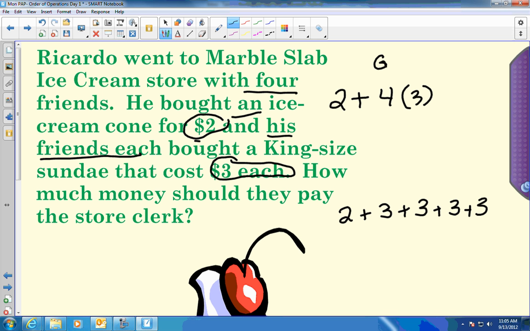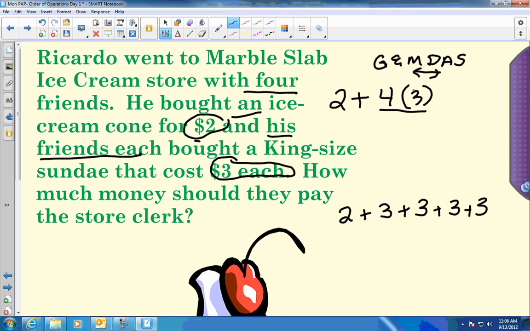Our order of operations is GEMDAS, or you may have learned it as PEMDAS. But the G, or whatever the first letter is, stands for parentheses or grouping symbols. We do have a set of parentheses here, but there's nothing to do inside of them, so we move on to our next step. There are no exponents. There is multiplication. Now, multiplication and division gets done always from left to right. So from left to right, this is the first multiplication I hit.